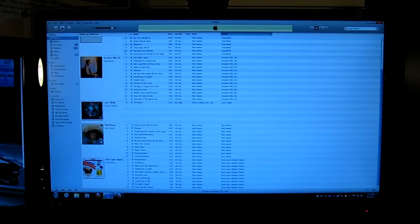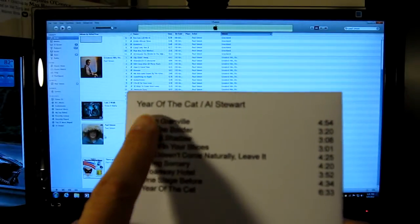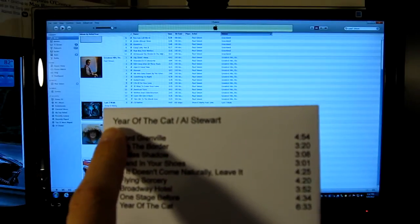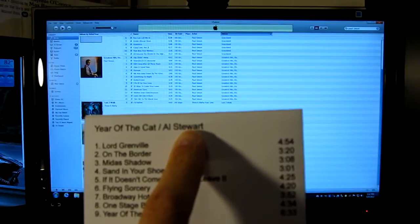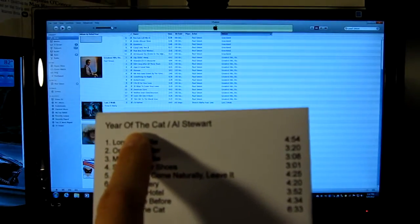So the next step of this process is you need to create a playlist. If you don't create a playlist, it's not going to print what you see on the back of this Al Stewart, where it says Year of the Cat, Al Stewart. If you don't create a playlist, it's just going to say music and then whatever the artist name is. So if you want the album title to be on here, you need to create a playlist first.